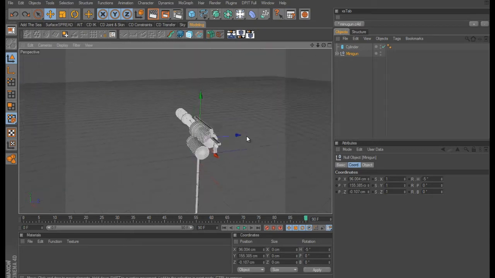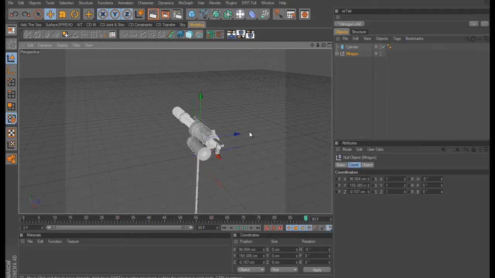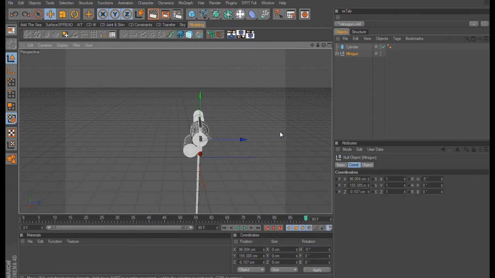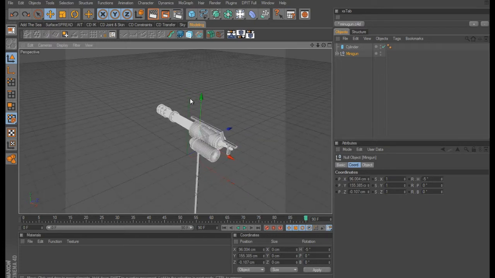So to do that, Cinema 4D uses the Z axis as the axis in which to point to the target. But if you notice, the Z axis here, which is the blue axis handle, is actually pointing off to the side, and the barrels are pointing the other way. So we need to rotate this object axis around so that the blue arrow, which is the Z, actually points down the way of the barrel.